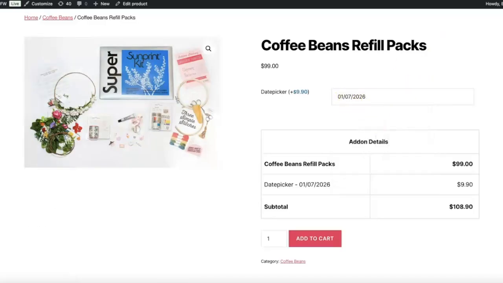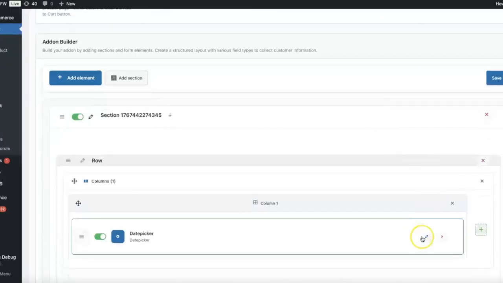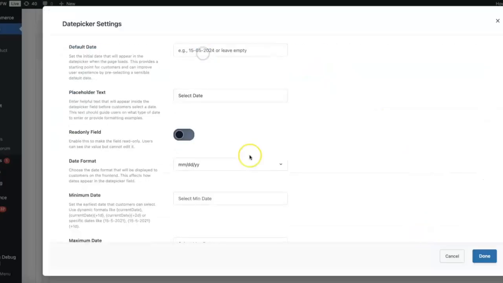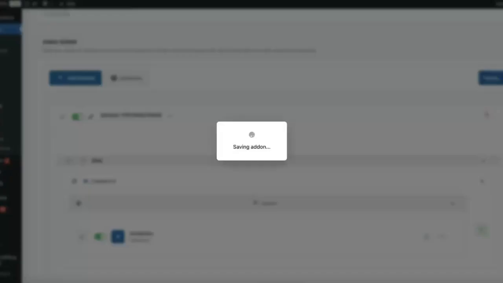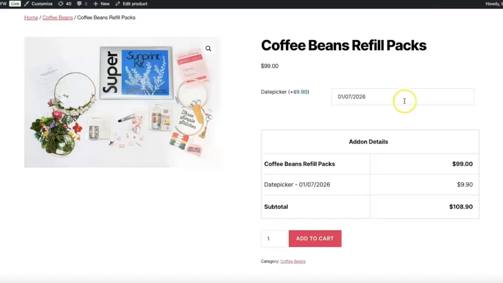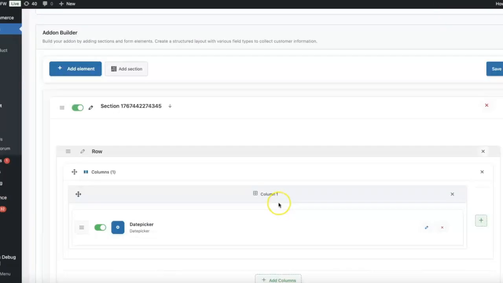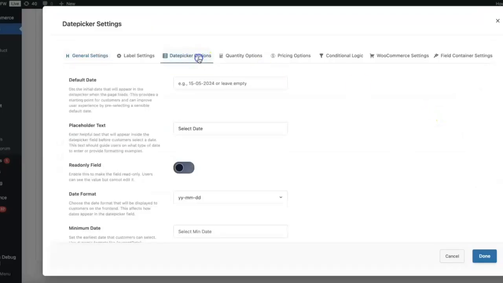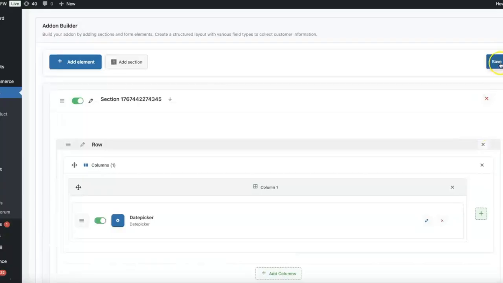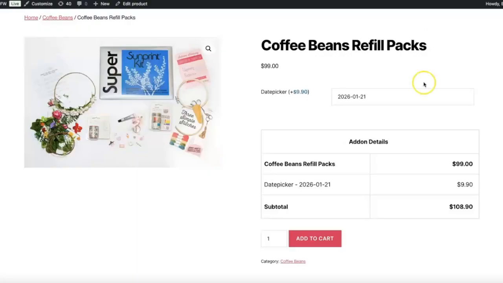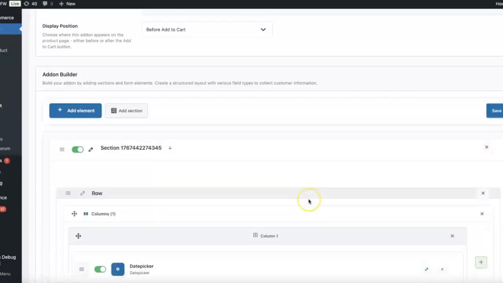You can see mm slash dd slash yy. Another one is yy dash mm dash dd. The same thing you can apply, and it will work. You can use any of the date formats here, whatever we have applied here, slash or dash. So all of that is working here.